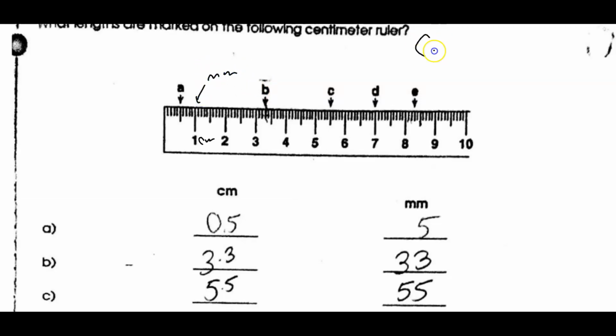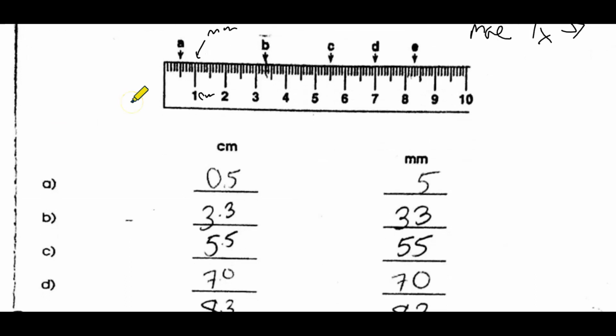Okay. And to go from centimeters to millimeters, that's a metric conversion. We're going to move 1 time to the right. So it's going to be bigger. So we also remember, if we're looking at A, and it looks like it's right on the 0.5, we need to read one place and guess one more. So on this page, if I'm saying, oh, 0.5, that's what I'd say in math class. But I'm pretty sure it's right on the line. I can read the 0.5. I'm actually going to call this 0.50.